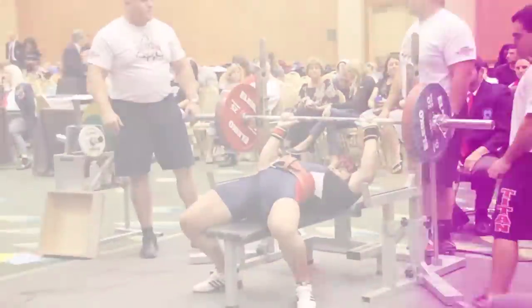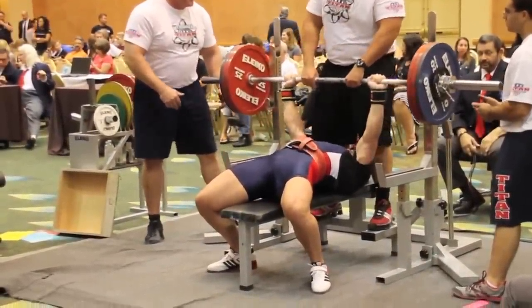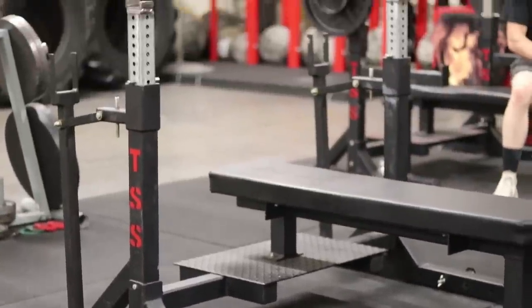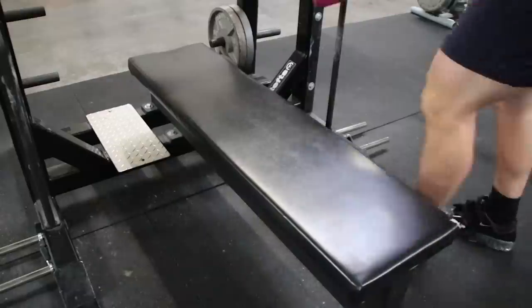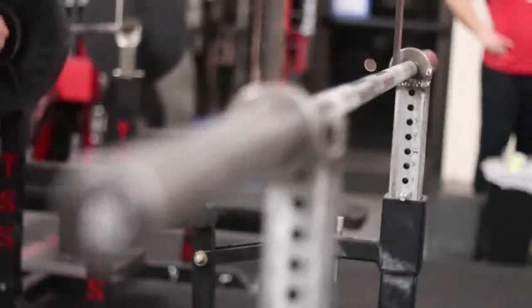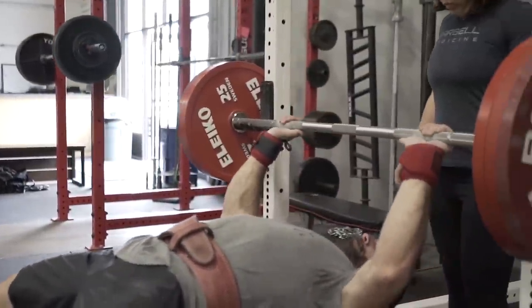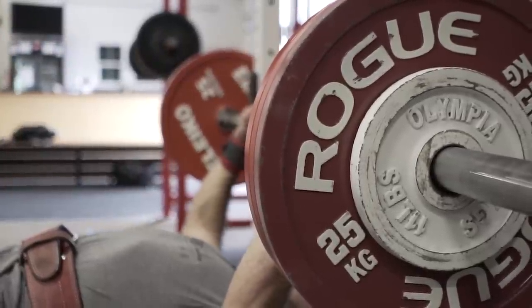With respect to the equipment, the competition benches for the USAPL and USPA both use benches that are in combo racks, usually made by Elieko, Lyco, or a similar manufacturer. Other federations use different benches that may have a different width, height, or even material for the bench press itself. These are also different from commercial gym benches. If you're in a commercial gym, you can use either a yoga mat or resistance bands looped around a bench for traction. As far as barbells are concerned, the standard dimensions on a power bar are 7 feet long, 31 inches between the power rings, and 16.5 inches between each knurling. In a commercial gym or federations that use specialty bars, they may have different measurements, so when determining your grip width you may need to take that into consideration.